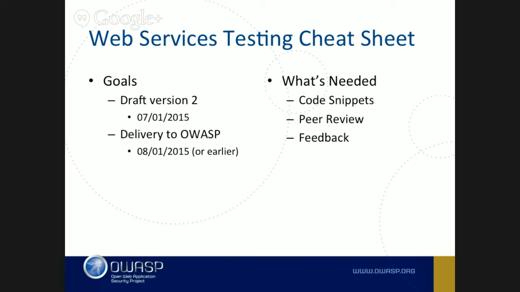We need code snippets, so examples of some of the malicious requests injected into various XML elements within the web service calls. Peer review, just go over the document, offer some feedback. If you have any experience testing web services, of course, we want to collaborate as a chapter on this and show OWASP National that, hey, we're a force to be reckoned with here in Omaha, right? Which we are, right? And if you've got examples of, and you can sanitize them, something you did or saw, an XPath injection that all of a sudden you were able to put something up into a data store that then got read up and marked up the etc password file somewhere. We love those type of things that we can use.